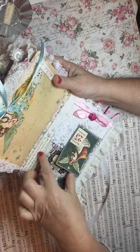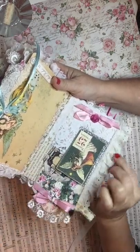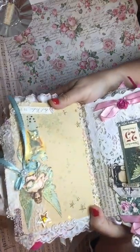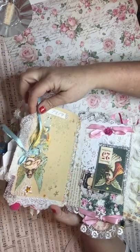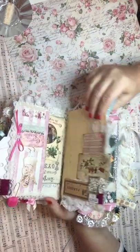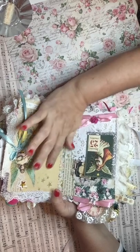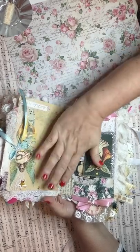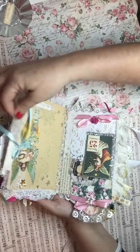And some others. I think this is a bird, yeah. So it's just pretty. Beautiful angel here. Some pom-pom trim. It says best wishes to you. And this is vintage paper. It's just really cool. Adds a nice feel to this book. And the texture is really fun.